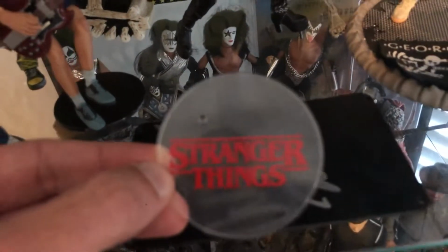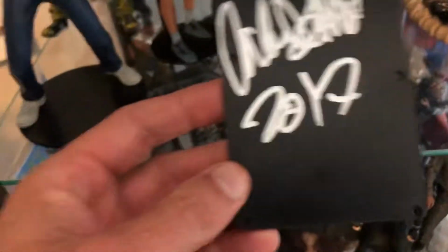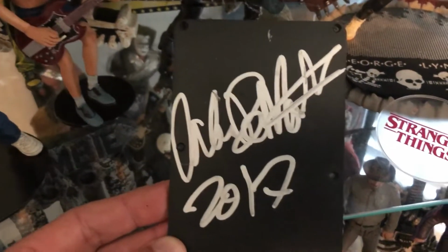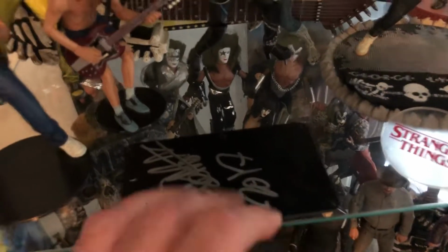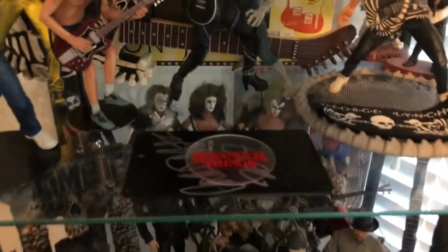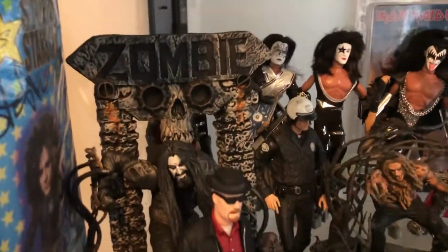And there's the Stranger Things little stand that came with Chief Hopper. And there is actually George Lynch's autograph that I got back in 2017. Or is this Warren DeMartini? I think it might be Warren, believe it or not. I don't remember. But either way, it's either Warren or George. I think it's Warren. I went to a convention at the Music Zoo, and I think he's the one that signed it for me.